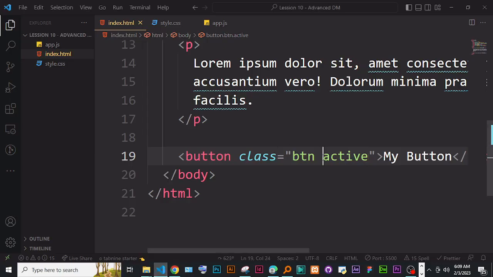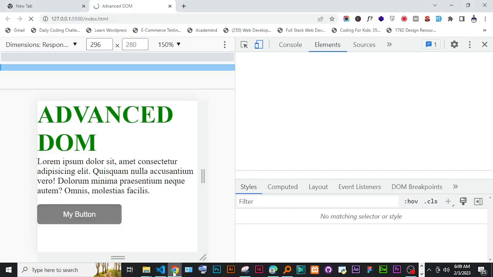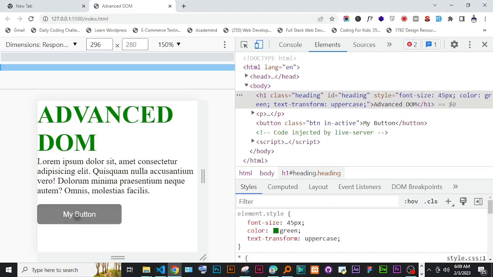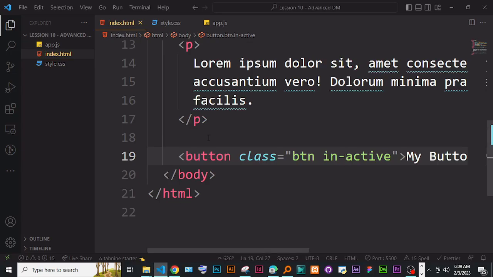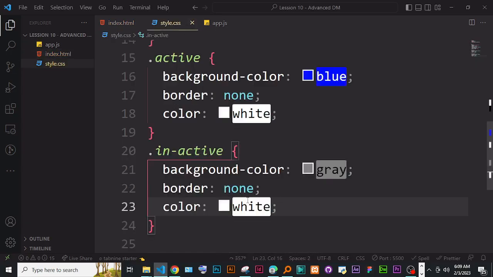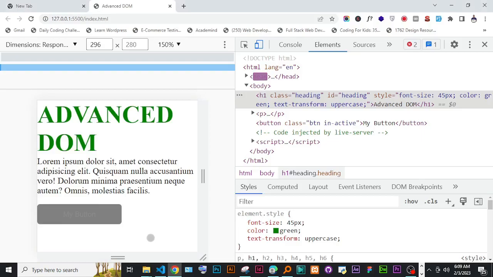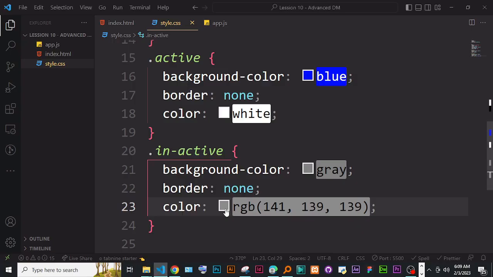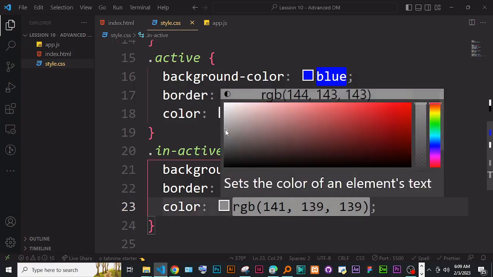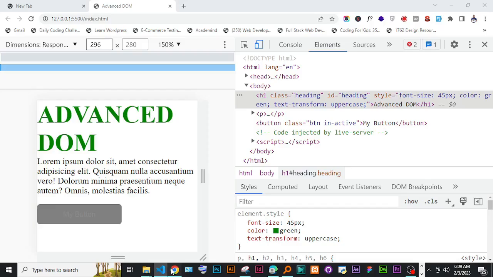Let me add the inactive class. And I can also modify the color, not a bright color but somewhat dull, simply like that.